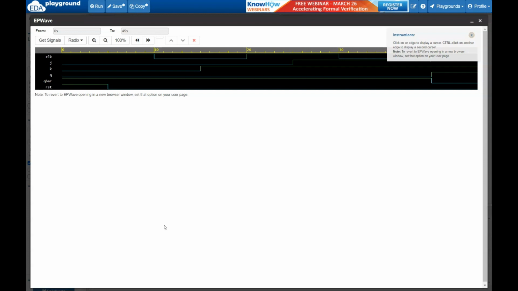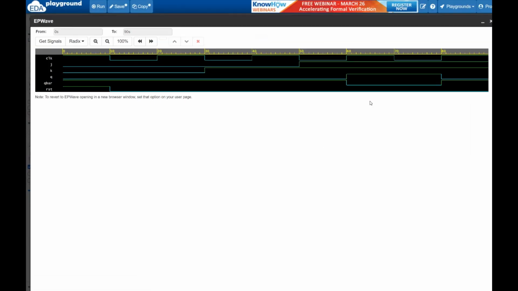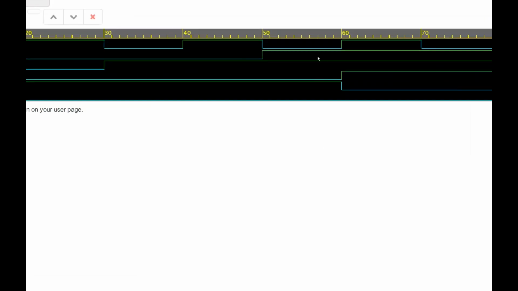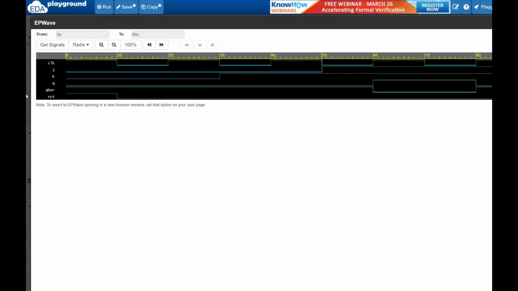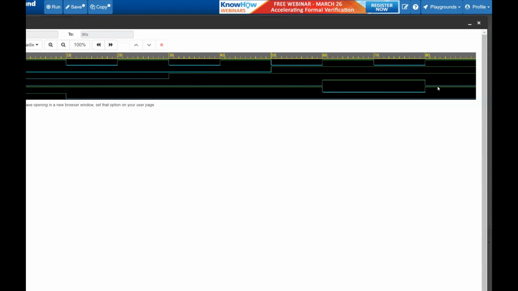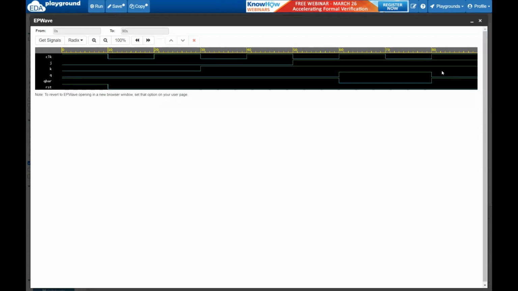As we have got the output, let us verify whether it is correct or not. Yes, here you can observe that if J and K are both high, there are toggle states. Here 0 and 1, that means Q is 0 and Q bar will be 1, and when both inputs are high, Q and Q bar will be complement to each other, and again Q and Q bar will be complement to each other for the continuous input. So in this way we can design the JK flip-flop.